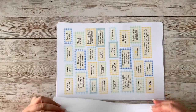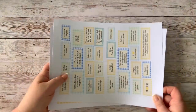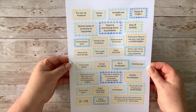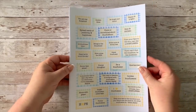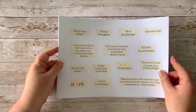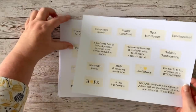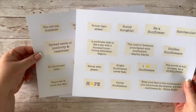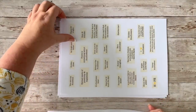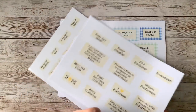So I love those. And then of course, if you're wanting them smaller, which I often like a combo of both, I have made those exact same 2 pages but in a smaller size for those of you who aren't able to resize. And then what I've done is, if you're using a different kit and not this one, I have made the same sentiments in this without the background, so you can add your own background to them. So there we go. And then again in the mini size as well, and you can add your own background. So it's all up to you.